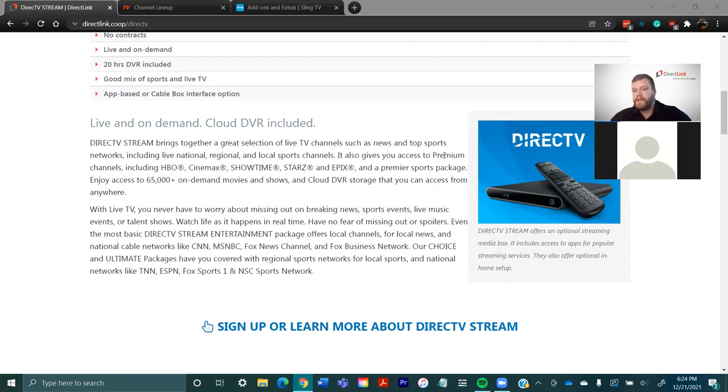It's not like a Fire Stick remote where you only have a couple buttons. This one is specific to the DirecTV service. So if you want to go to channel 6, just hit the number 6 on the remote and it'll take you there. If you want to open the guide, just press the guide button and it'll take you right there. It also has the Google Voice Assistant built right into the remote. So you just hold down the button, tell it to change the channel, tell it to record a show, and it'll do it for you. The Google Voice Assistant is a really nice integration into this as well.